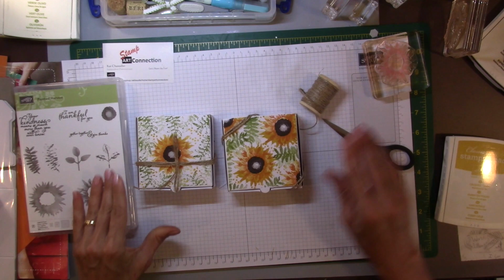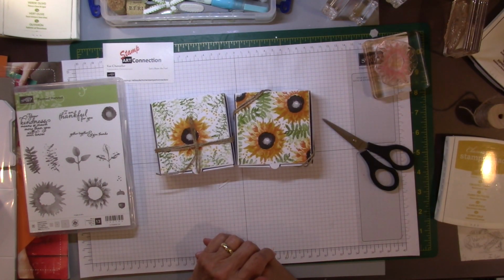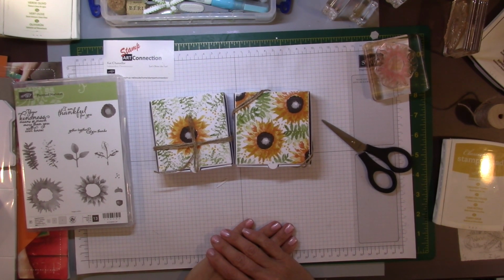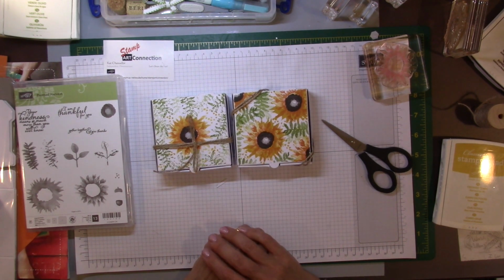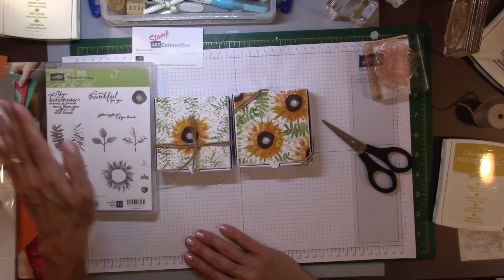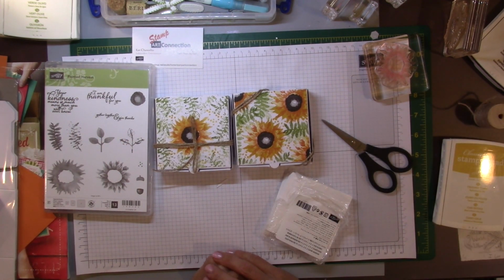So there's our project. Kat Chancellor with Stamp Art Connection. I'm an independent Stampin' Up! Demonstrator. I hope you enjoyed this demonstration and some of the neat things you can do with the new Stampin' Up! products, the Painted Harvest set, the pizza boxes, and the 3x3 note cards, and how you can put that together for a really neat gift.